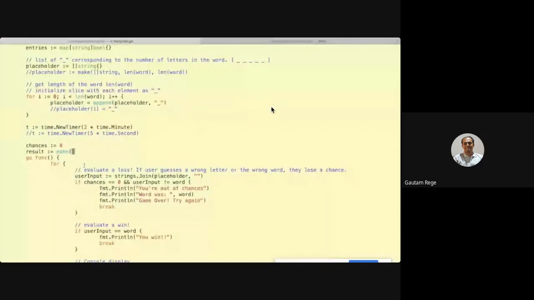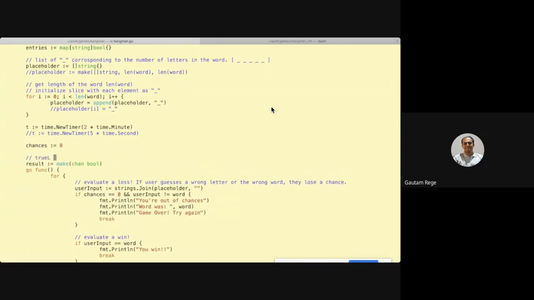It has nothing to do with Jackie Chan. What channel should I make? Boolean. I can make a channel of anything, any object, any struct, any data type. So in this particular case, I'll make a channel of Boolean. True if I have won, right?